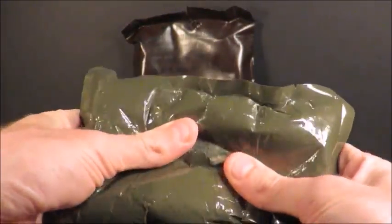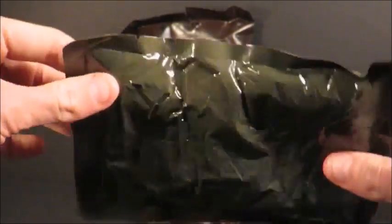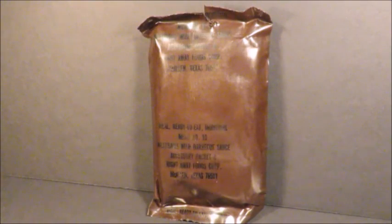I am not opening this in my room. It looks fine from where you're going to be at — you'll think why didn't you open that? Trust me, I've opened up enough MREs to know that when the box is blimped out like that, that's not normal. That's not supposed to be like that. I can feel how it's just expanding in that pouch. If you guys really want me to open this up, let me know in the comments — I'll go outside. I'm not crazy, not that crazy at least.